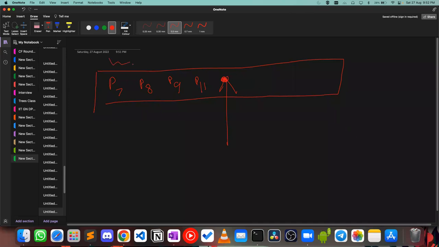You already have these points fixed. Can you put P8 here now again? We cannot. Why? Because it has already been used. So what is that information that you need? Do you not need to know what are the points that have already been used? Do you need this information or not? That's the first question.